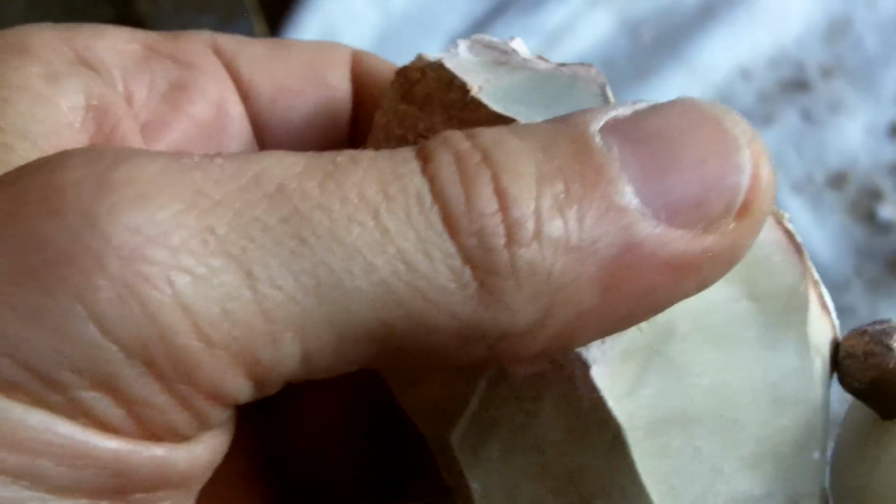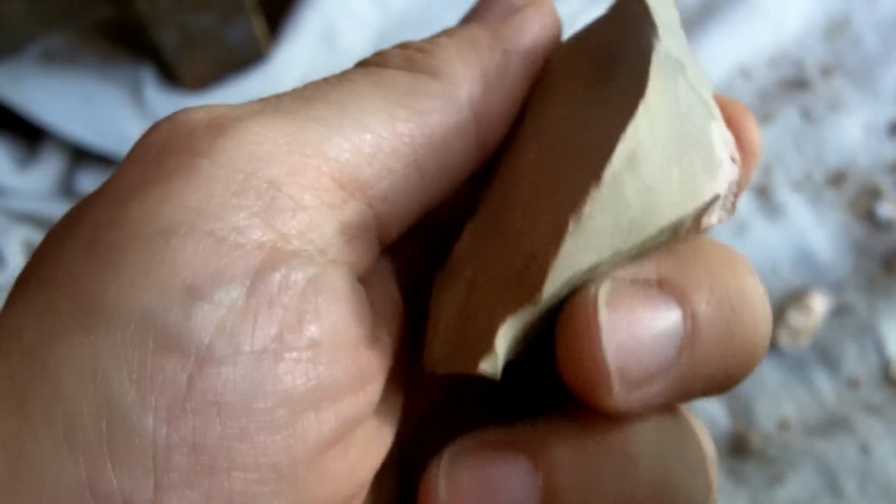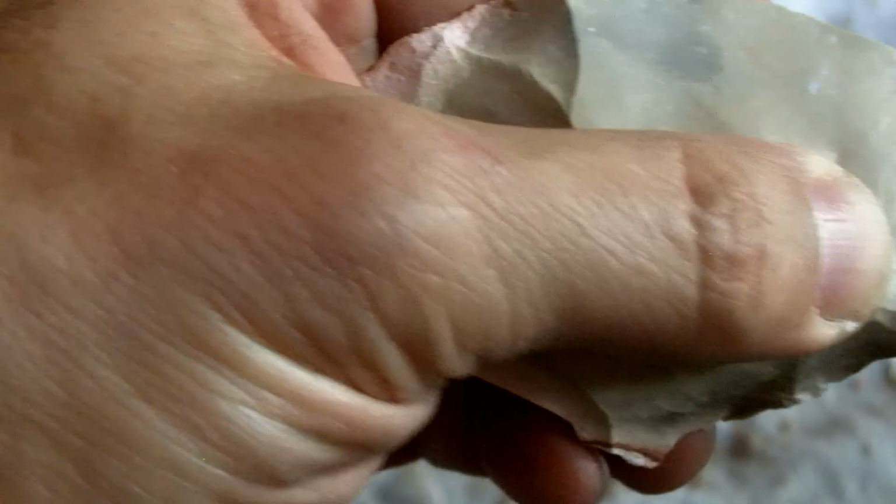What I'd like to do in a lot of cases is to run these flakes as diagonally as possible instead of straight in from the sides. Either come in from the base or come in diagonally. It's not a trade secret, but it's a pretty good rule of thumb to follow. Try to come in every direction except directly in from the sides. I was going to set up a platform there, but I changed my mind.